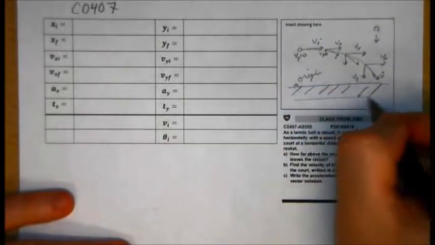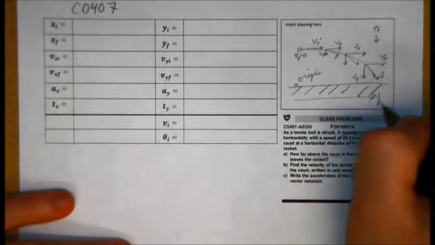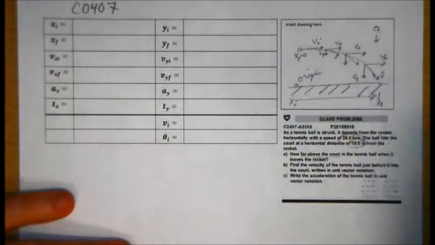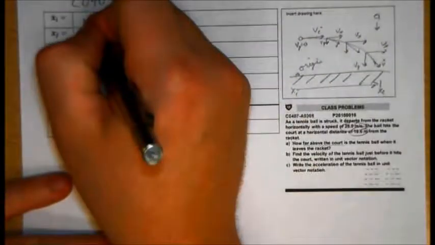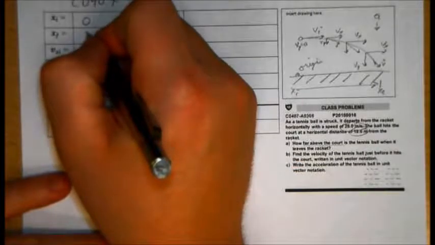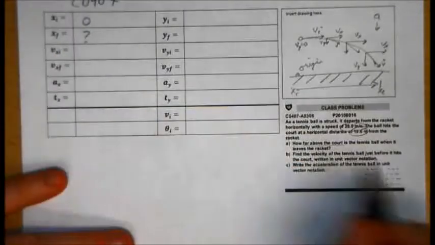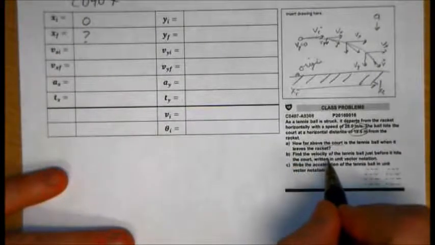Okay, so I'm going to put the origin right here underneath the ball, and we need to find the distance to x final, and we also need to find this total velocity. Okay, so now let's go through and fill in this chart of all of our initial values. So since we're starting right above the origin, I'll say x initial is 0. X final, we don't know, but, oh, actually, I'm sorry, I take that back.